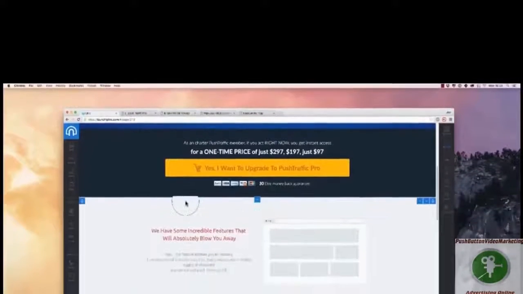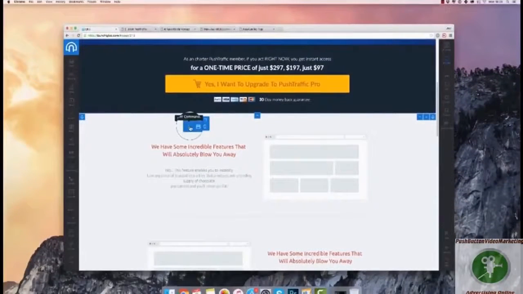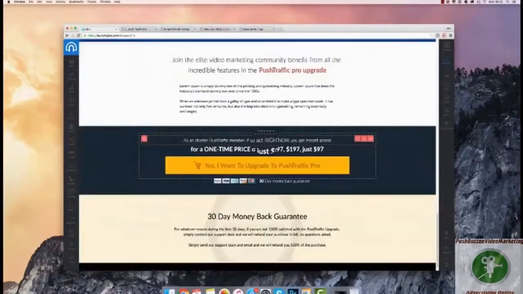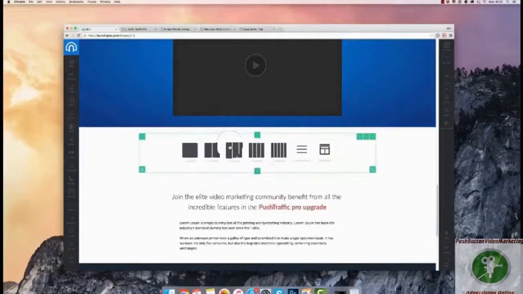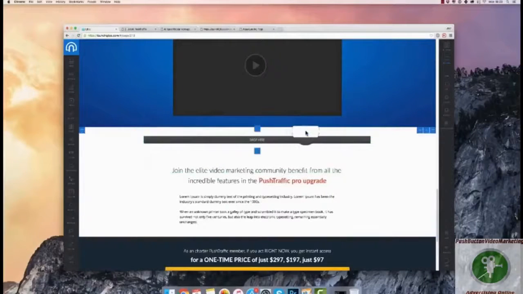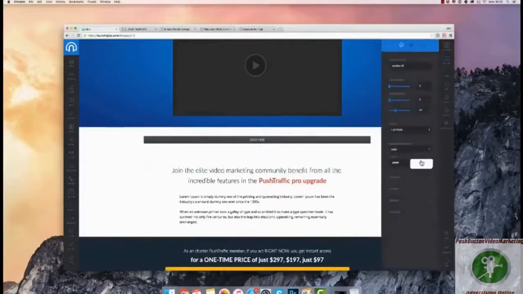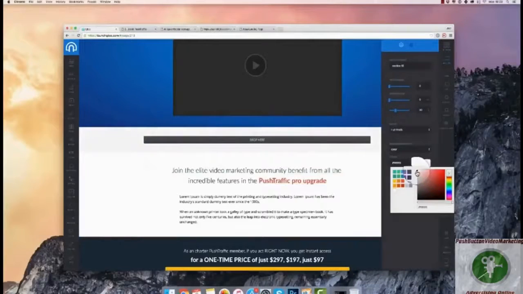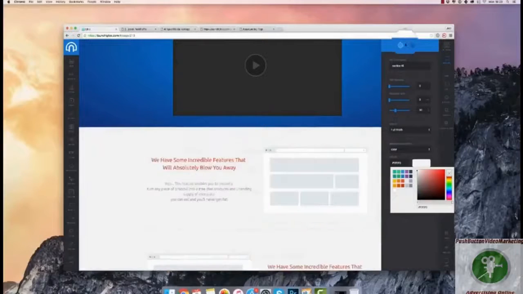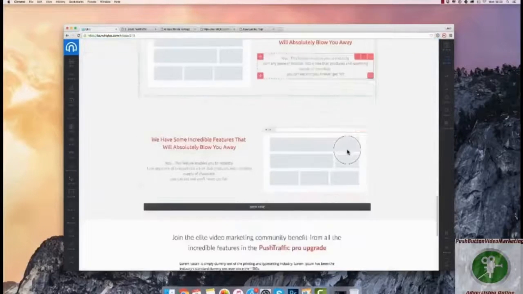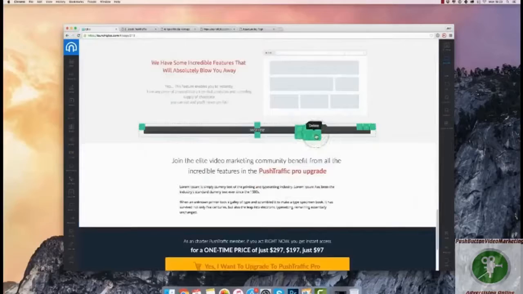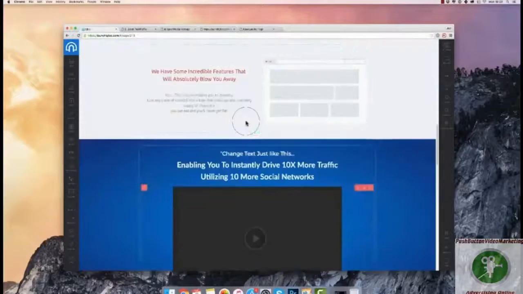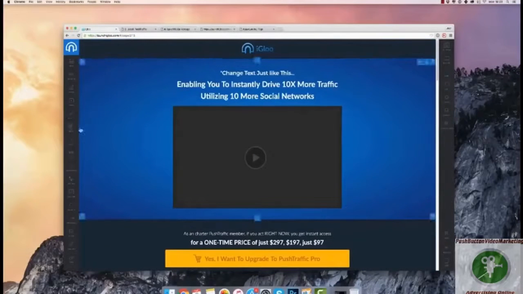So let's say maybe we want to copy this section over here. Let's go to other commands, copy rows, sorry. So you copy the rows, and then what you do is click and create a new section. And then I'm going to go and adjust this color. Let's make it a kind of gray color like that. And then what I can do is go through and paste rows on top of the section, okay, like that. So it just speeds things up a whole bunch, instead of having to recreate everything from scratch, you can just copy and paste things.